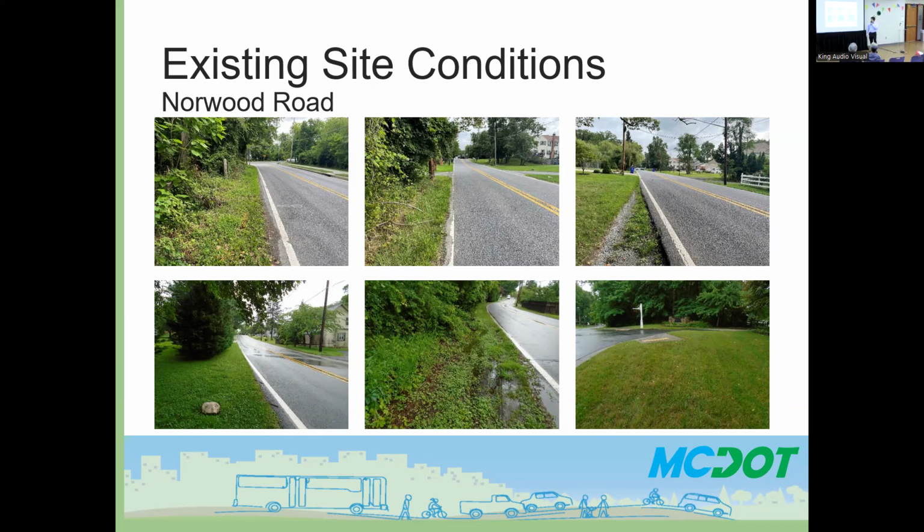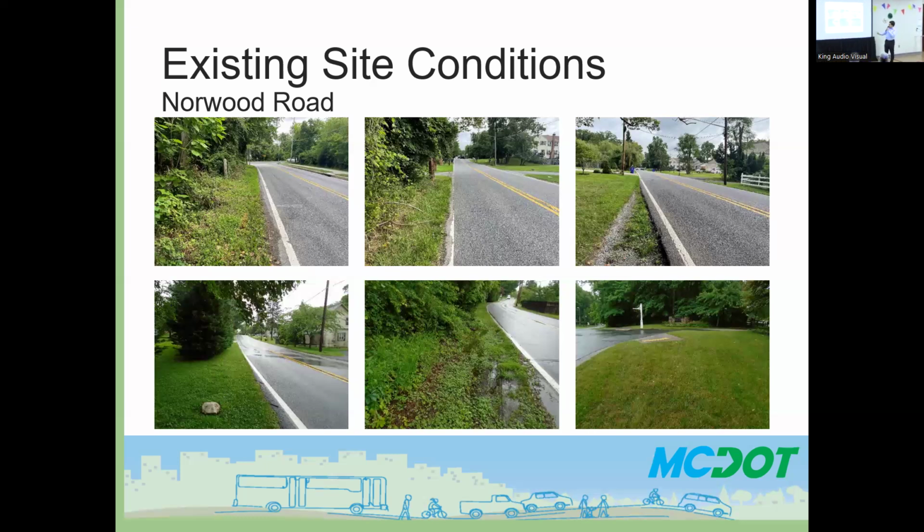At the bottom of that hill, just north of Ashton Forest Way, you can see in the bottom row in the middle a photo that I took right after it rained one day. It just ponds there. It's a soupy mess. Eventually that water gets high enough and then it sheets over the road. So for anybody on the southeast side of this project, that stormwater makes its way into your backyards and inundates that whole area. We're going to go over in a second what the proposed pedestrian and bicycle connectivity plan is. There's also a stormwater aspect to it that will improve some of these drainage conditions.